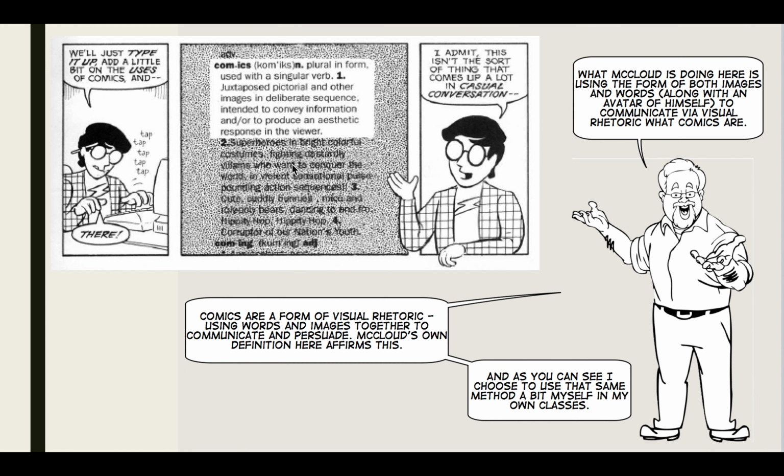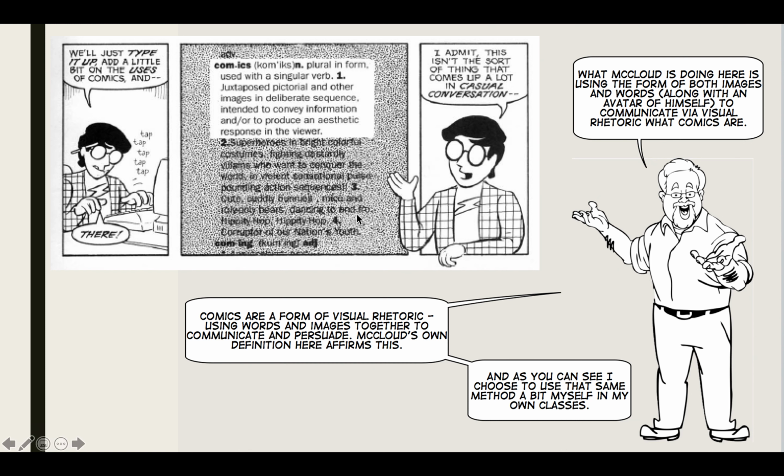Now, getting back to what I said, what McLeod is doing here is a form of using both images and words, along with an avatar of himself, to communicate via visual rhetoric what comics are. That's what he's trying to do here. And I use a very similar approach in my own classroom. You'll see here is my nice little avatar of myself. Comics are a form of visual rhetoric using words and images together to communicate and to persuade. McLeod's own definition here affirms this. As you can see, I chose to use the same method a bit myself in my own classes.